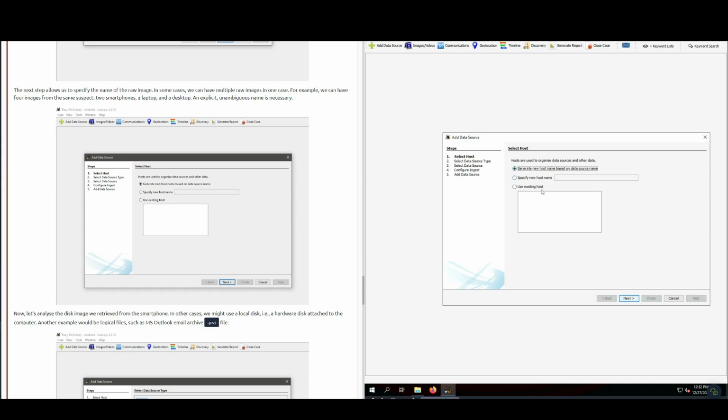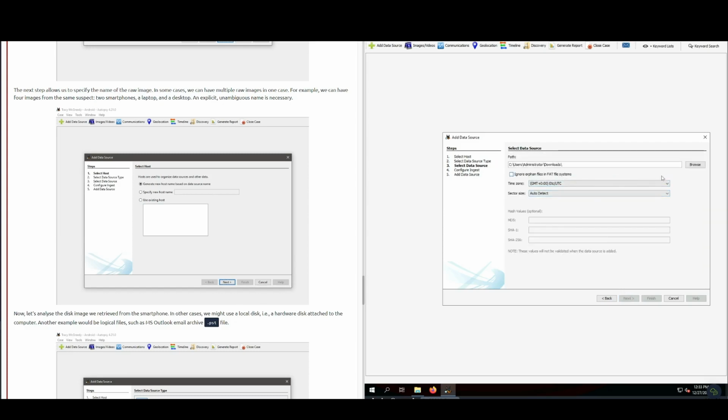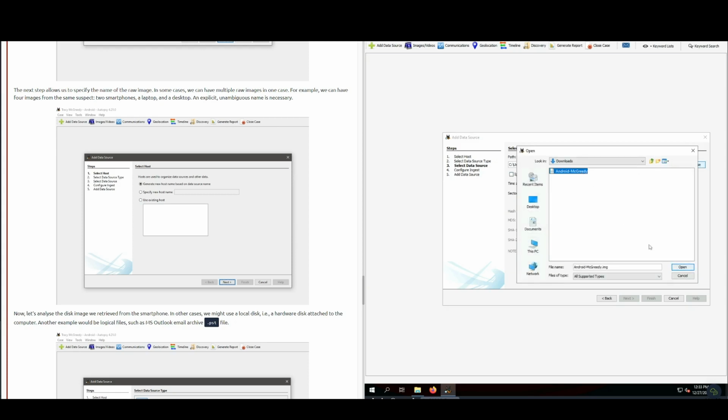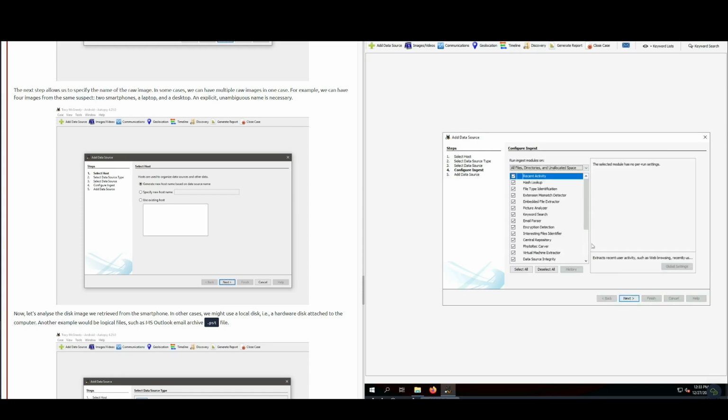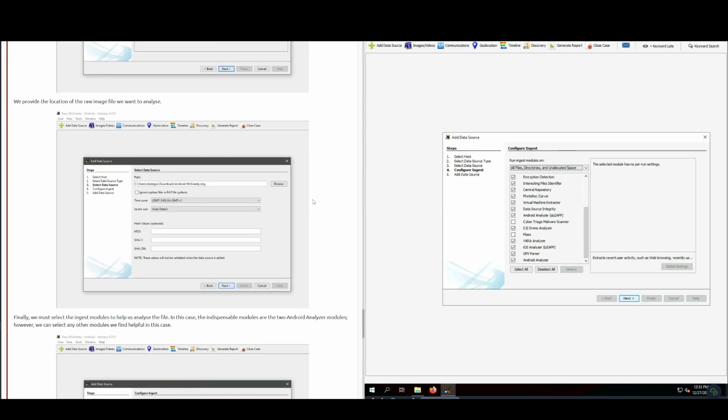Generate a new host. Okay, disk image, local file. It's a disk image. It's going to be this one. And I want everything.